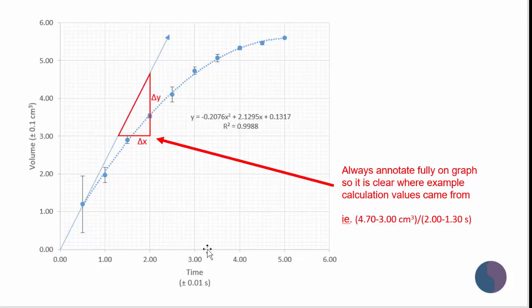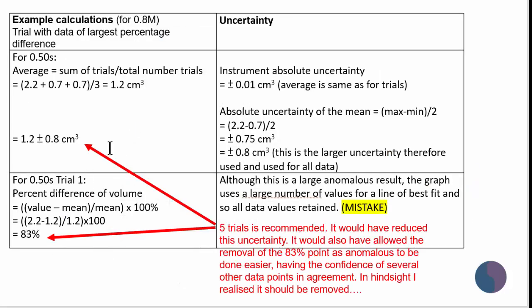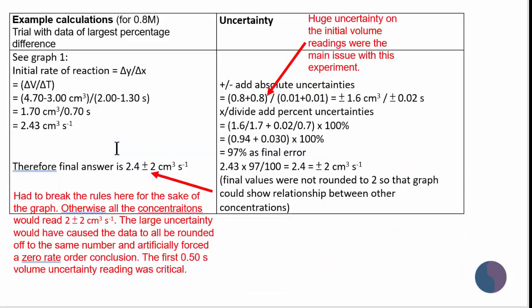So do proper graphs for this. Mark out where the delta y and delta x are so that they can read these values here. So is it 2 and then 1.3 or whatever, and they can compare it to make sure that you've done the right thing, which is over here, 2 and 1.3. So they can follow it. So everything's clear, 0.8. Okay, so now we're getting into the final calculation, which is the rate.